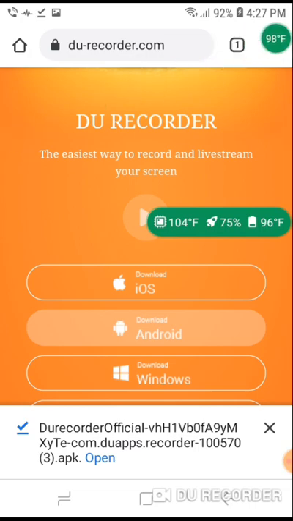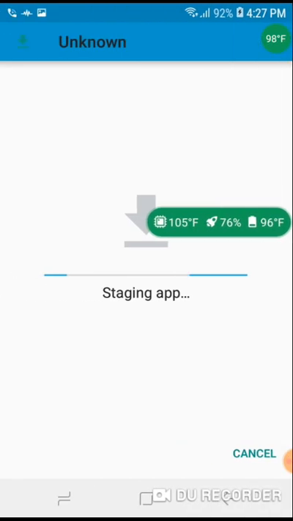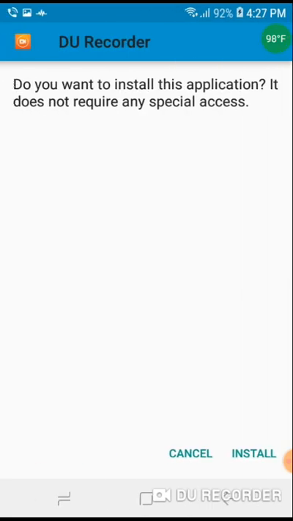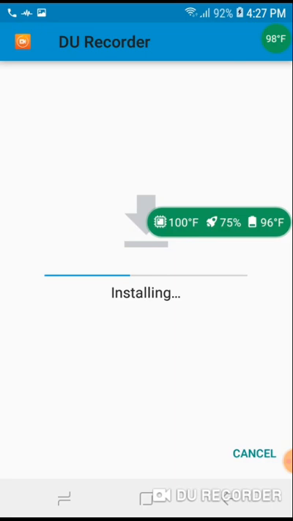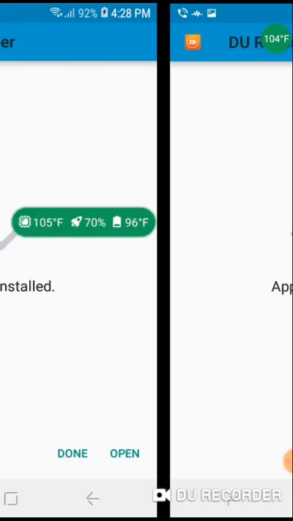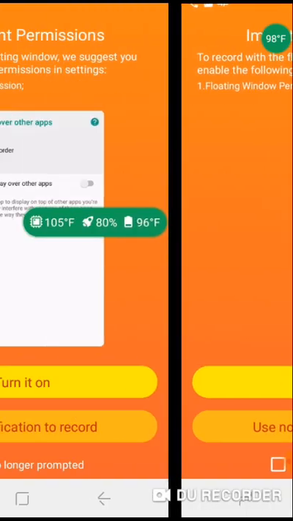So I open it and it says staging app, 105 degrees at the time. The app has to be staged and it's unknown. And then it's installing for a long time. Installing, 104 degrees as it's installing.